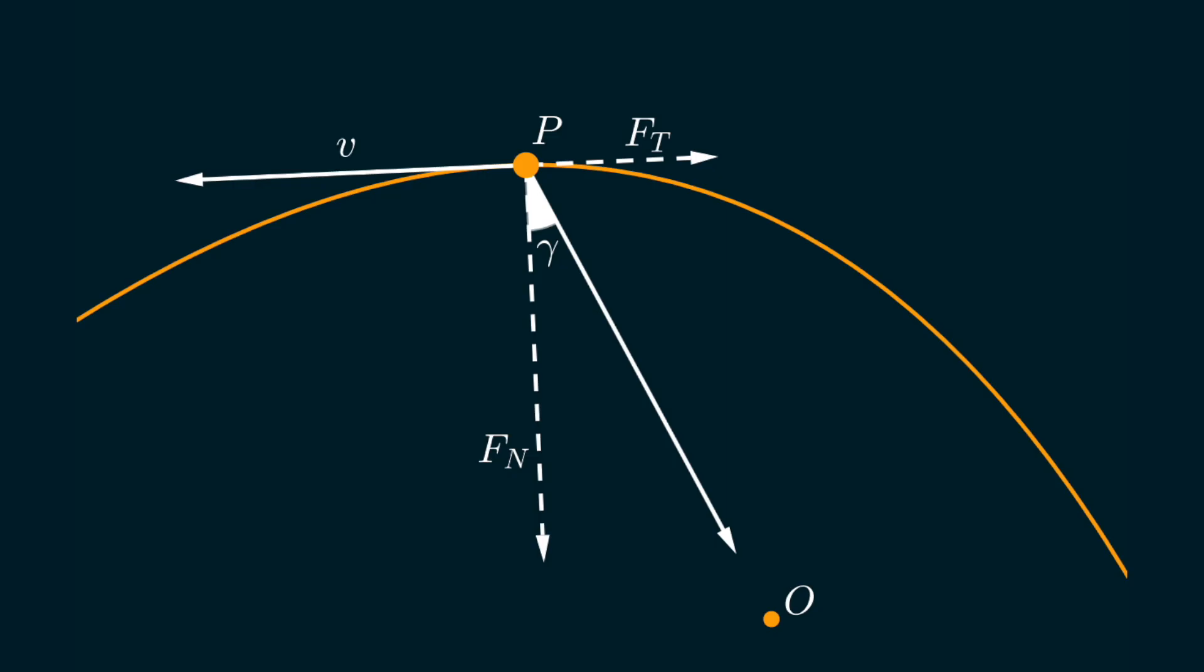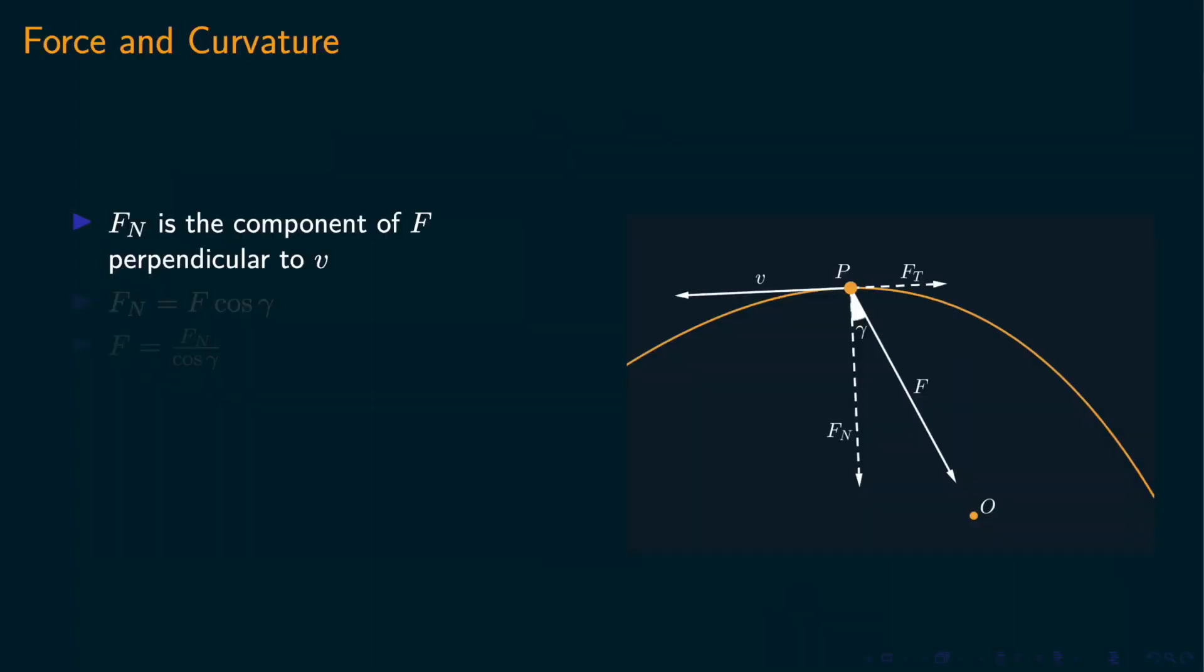Now we would like to investigate the relationship between the linear force field and the squaring operation. To do this, it will be helpful to think about the curvature of the orbit. Force speeds up and curves the trajectory of a particle. The component of force parallel to velocity speeds up the particle, and the component perpendicular to velocity curves the orbit without changing speed. We can decompose into parallel and perpendicular parts, then only worry about the perpendicular part, since we are just interested in the shape of the orbit, not the speed at which it is traversed.